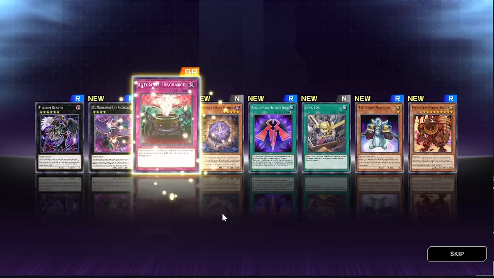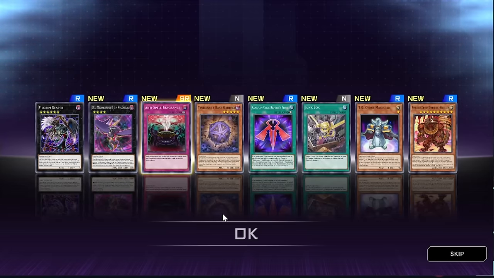Let's see what the super rare card is. Anti-Spell Fragrance. That's such an amazing card. Wow. That's outrageously good, but the problem is, once again, that it kind of makes our deck more of a going-first-only deck. And this isn't bad. This is a phenomenal, fantastic card. This will probably make people auto scoop, which is kind of cool.